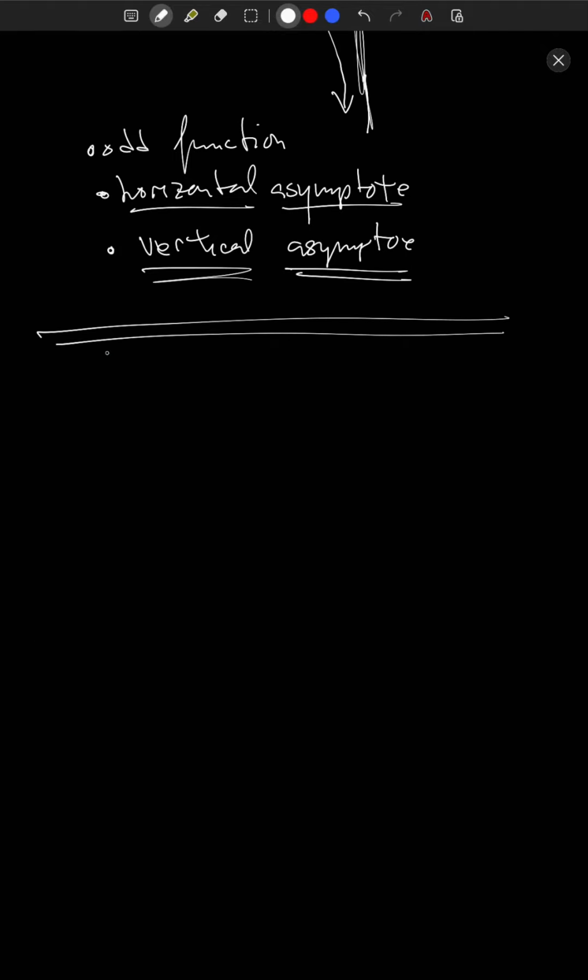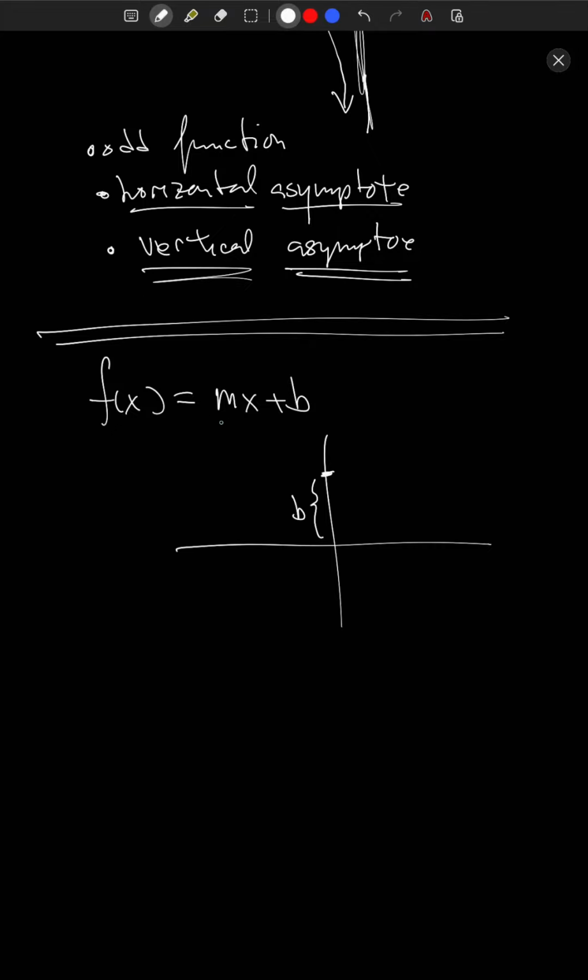Okay, finally, we have f of x equals mx plus b, and this is a line whose y-intercept is at height b, and whose slope is m. So let's draw a picture where the slope is positive. Maybe perhaps this is f of x equals 3x plus 10, something like that. This one's interesting because it's just a straight line.